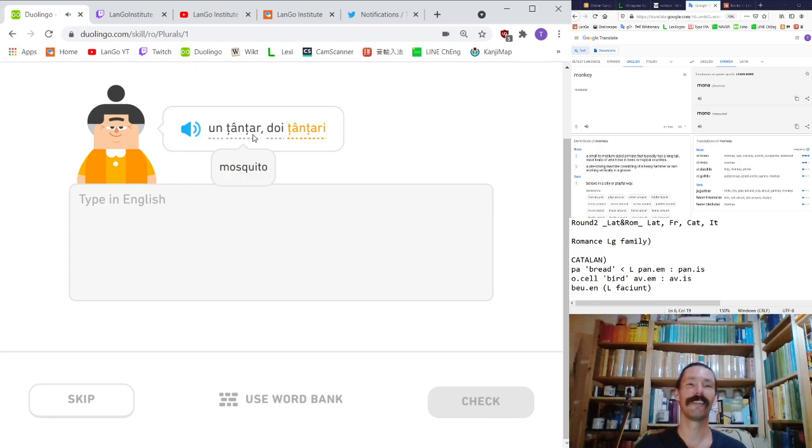Țânțar. Mosquito. So T with that little mark below it is a ts, as in pizza, that sound. Single consonant. A plain T, ta, is unaspirated and unvoiced. If you slow down how quickly you withdraw your tongue from the T position, it develops this s in between. Tsantsar. So, fascinated by the sound, I forgot what the word means. And then two mosquitoes.